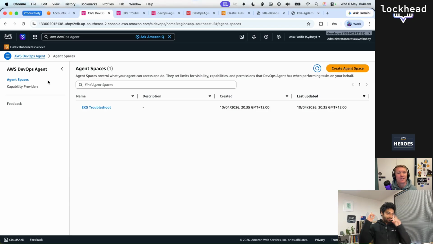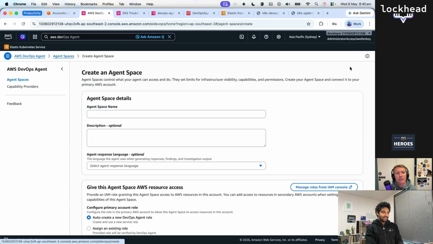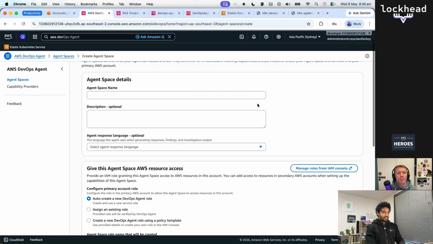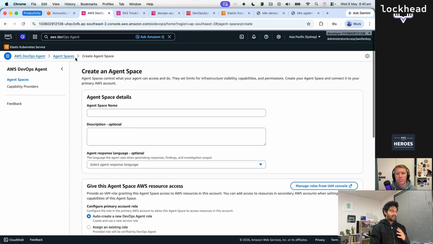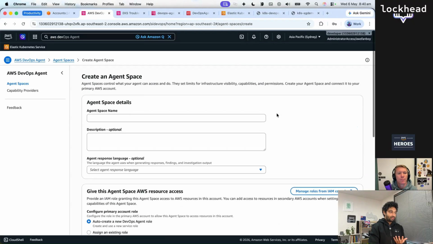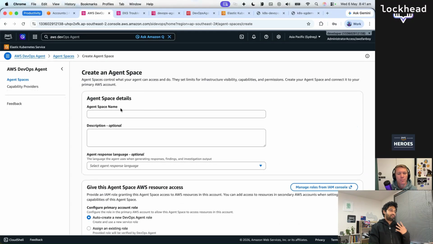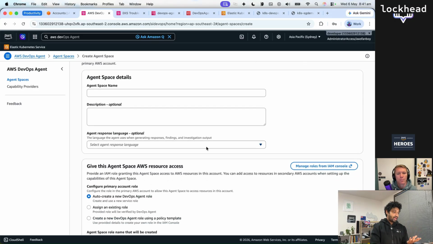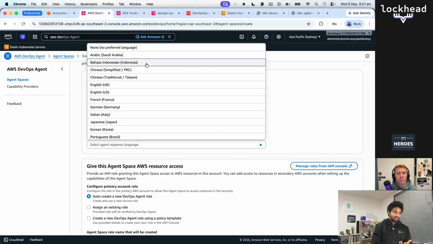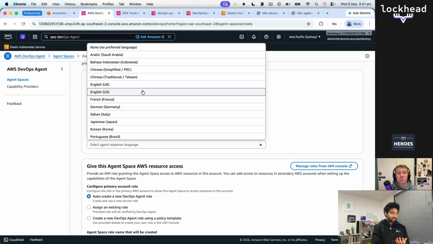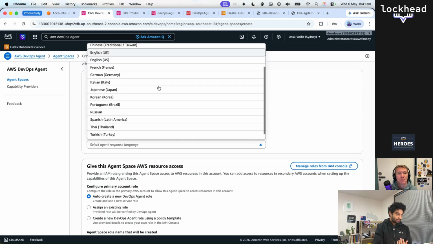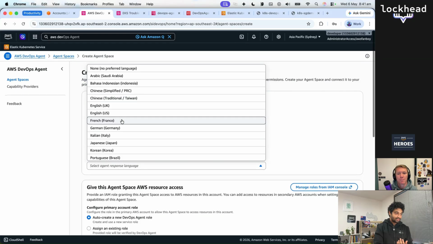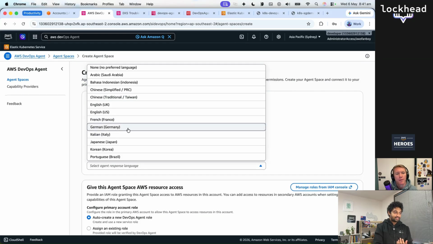So now, this is all preparation for the agent at the end, right? Making sure that you set up the connections and that you can actually use the different tools that you already have in your space. Exactly. So for Agent Space, you can have different agent spaces. Once you create the agent space, you just basically give the name and the response language. That's also amazing, because I click English, but here you can see what languages are supported. It says German as well.